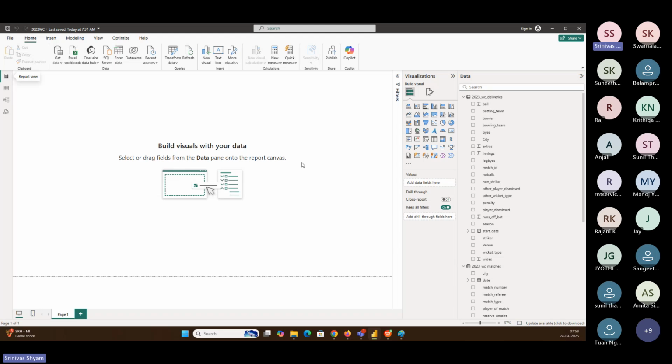But if you have the data in the beginning, your report building perspective will be very clear, that you know what are my columns, what is the data type, what data I have in my tables, and what is the report that I am going to build. You should have that clarity in the beginning stage, so it is better. Did I answer your question?